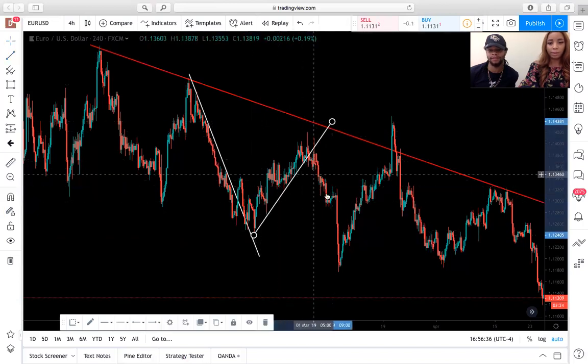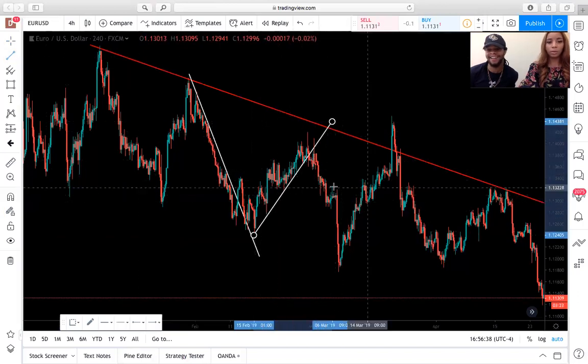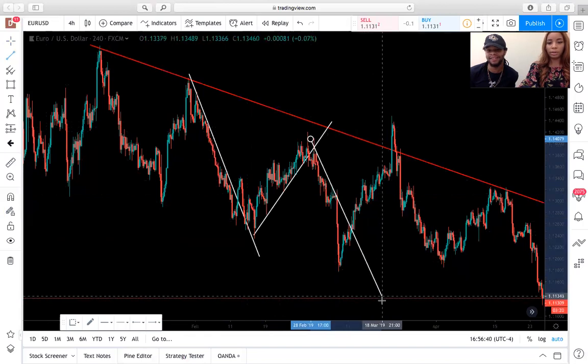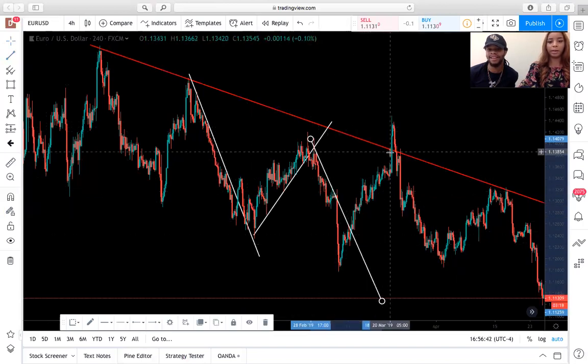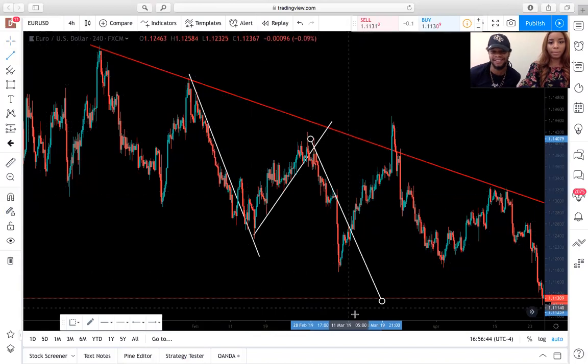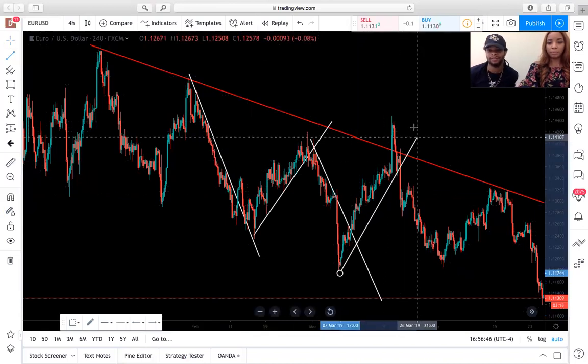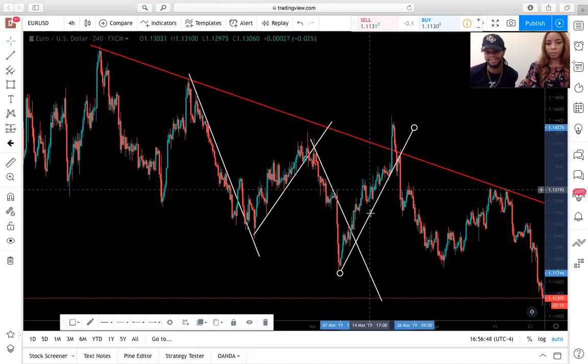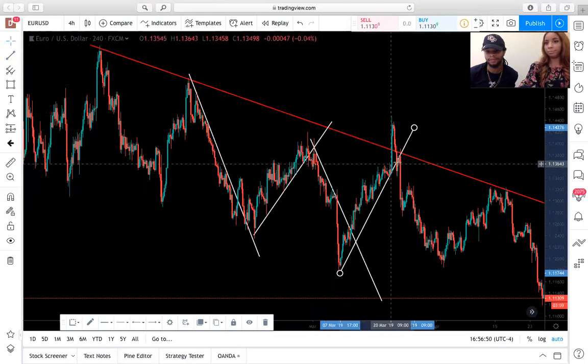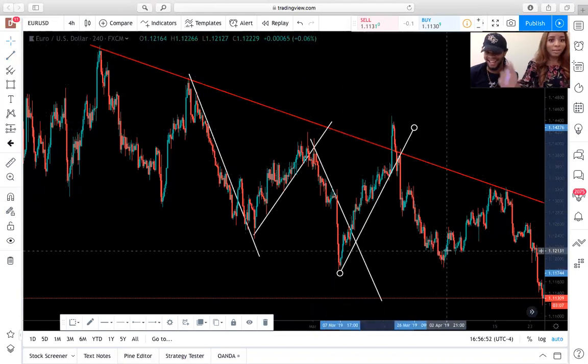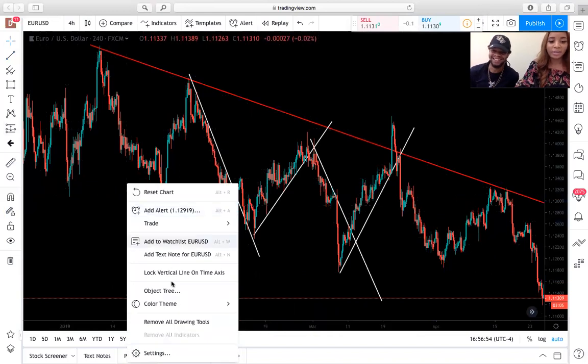When is it going to stop buying? When it breaks your trend line. When is it going to stop selling? When it breaks this trend line and starts buying again. It's just easy. Right. When is it going to stop buying this time? Let's make this money. Look, when is it going to stop buying this time, bro? As soon as it breaks my trend line. Very easy. So that's it for that.